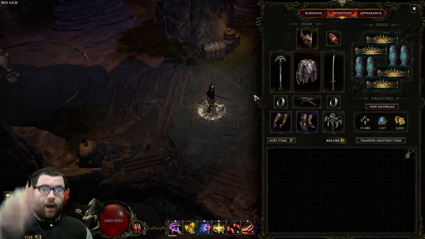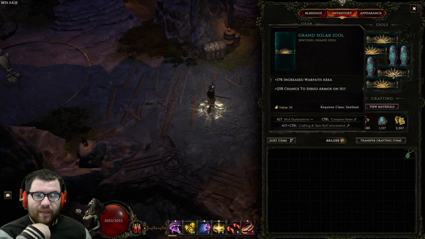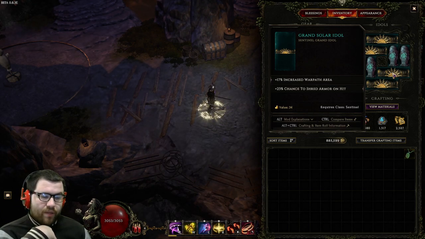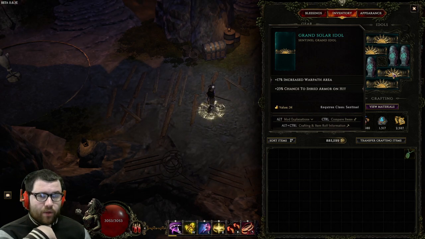Now, for idols, I run 4 Warpath AoE idols. This one right here, this is your best in slot. You want 4 of these. The shred armor is amazing because we hit so much with many different things. You want as much armor shred as possible, as it's a global more damage multiplier for all of your stuff.